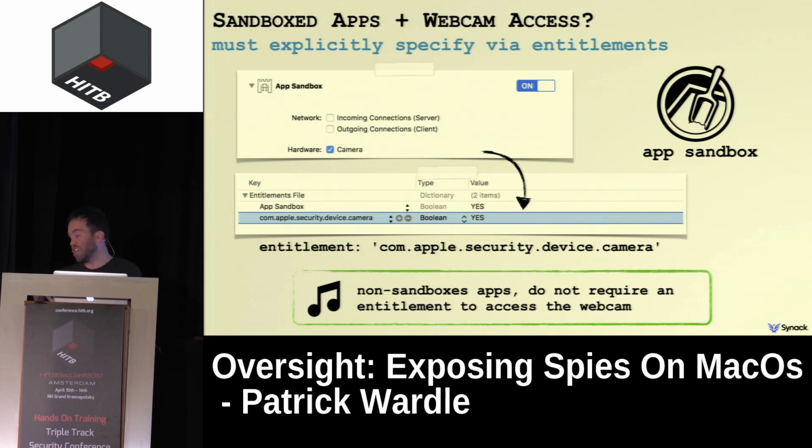If you are just a calculator application and you have this entitlement to access the webcam, maybe Apple will deny it, but I haven't heard any instances of that. So it's pretty much not a showstopper. Now, if you're distributed outside the Mac App Store, which most, if not all, Mac malware is, you don't have to have any special entitlements. So once you execute on the box, you can access the mic or the webcam without any pop-ups or anything. Now, of course, once you do record off the webcam, and we'll talk about this a little more, an LED indicator light will come on.